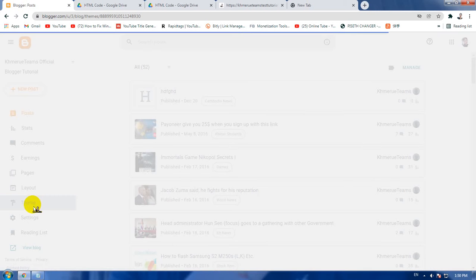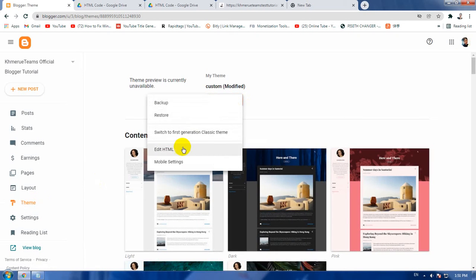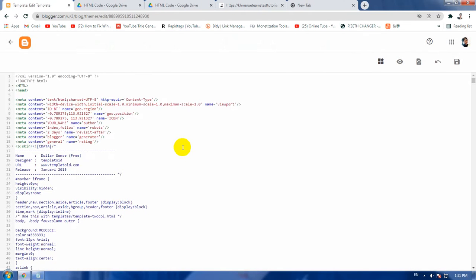And now go to Theme here and click on Edit HTML. Now you need to find the closing head tag.